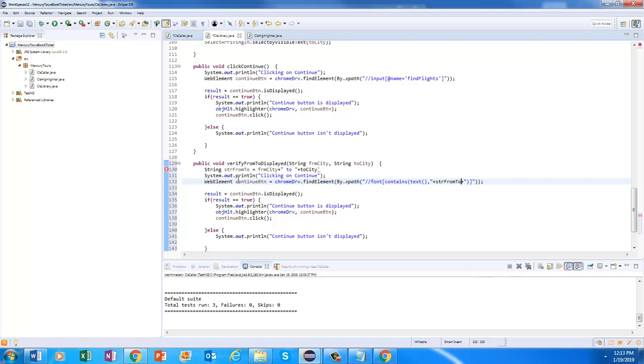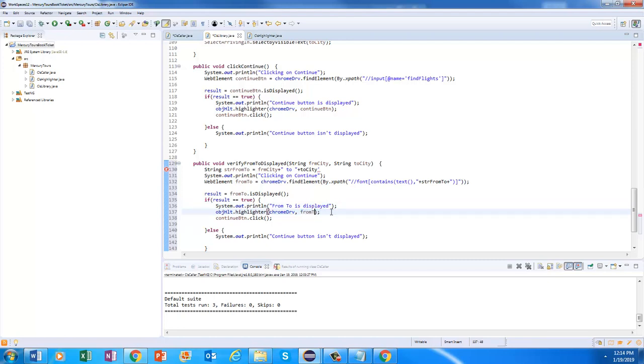Okay, now from 2, you can give any name, right? And then I'm going to say display, and then if it is this, and then what is that object?